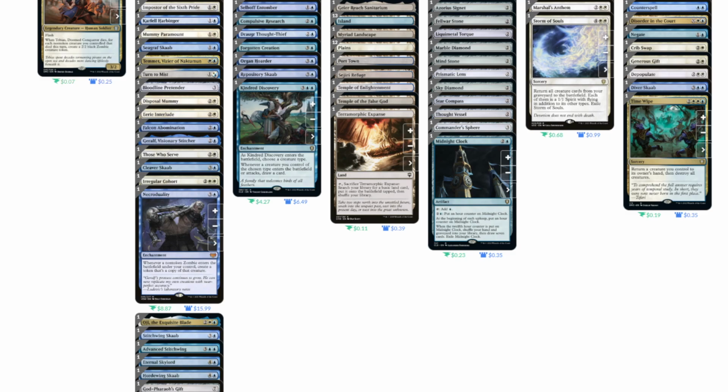Anytime a zombie enters, you get a copy of it. So, yes, that is kind of a no-combo with the commander, but that does help you in the long run because we are trying to make copies of our zombies.